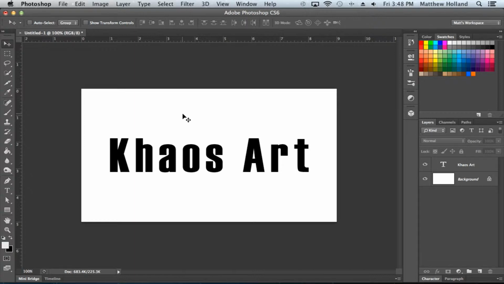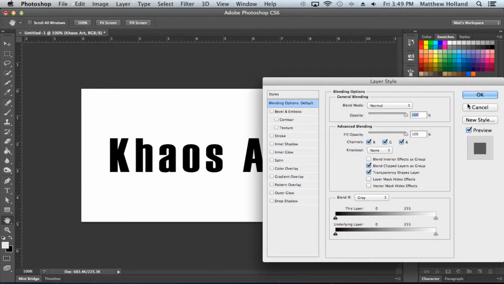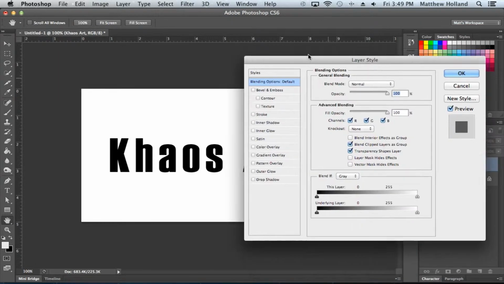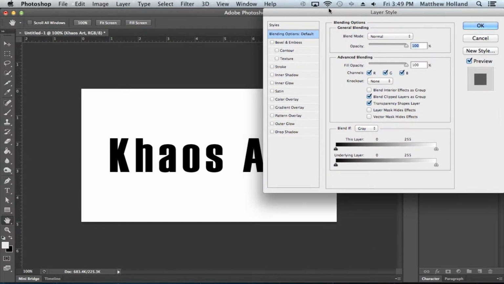So you have several different ways that you can get into it. The main way that I do it is either by double clicking your layer or right clicking and going to blending options. Those are going to be the quickest and easiest ways to be able to know which layer you're jumping into. So I just try to move mine up to the corner so I can see my text down here on the screen so I can see what I'm doing to it.